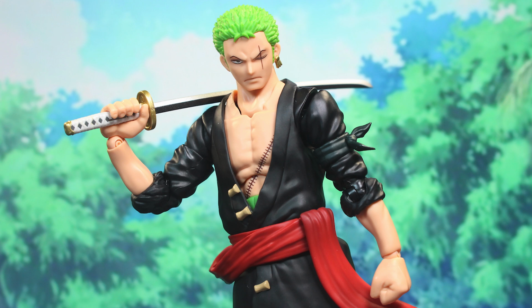The arms barely move. A lot of this figure barely moves, and he is one of the greatest swordsmen of all time. And you just can't do sword poses sometimes. It's insane. Head and face plates like to pop off too easily. You guys know about the arms and shoulder pieces. Those pop off way too much. The range of motion there is almost non-existent.